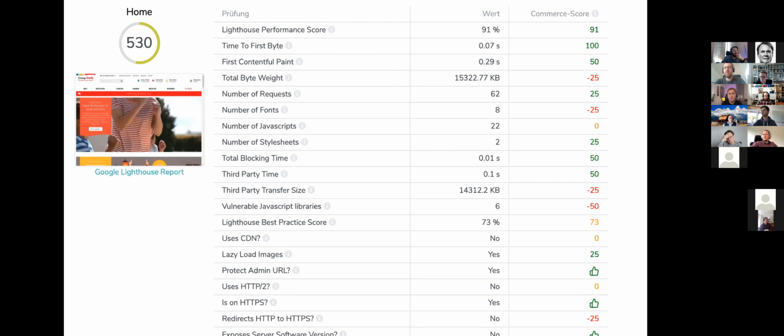And the second metric I want to emphasize here in this particular example is the number of JavaScripts. Here we can see 22. This is also a big problem because the difference between desktop and mobile devices is not only the size of the screen, but in fact, it's also the capability and the performance of the hardware.